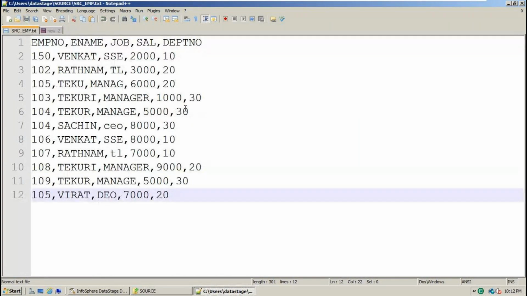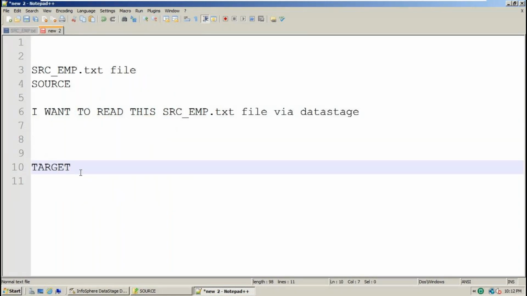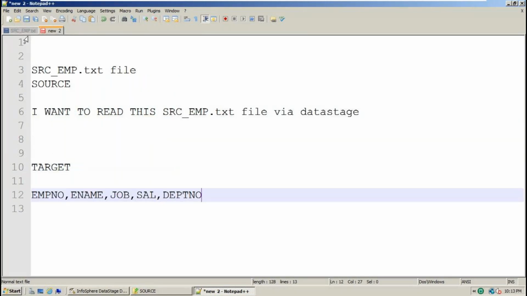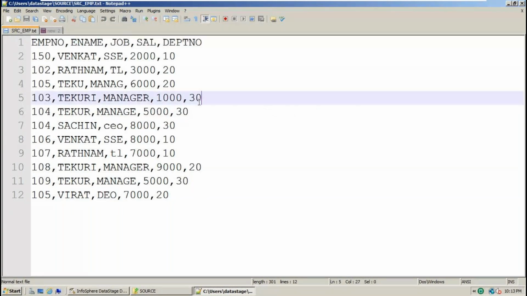I want to load only those whose DEPT number equals 30. How many records are there in this file with DEPT number 30? 4. So I want to load only 4 records. These are the DEPT number 30 records I want to load.